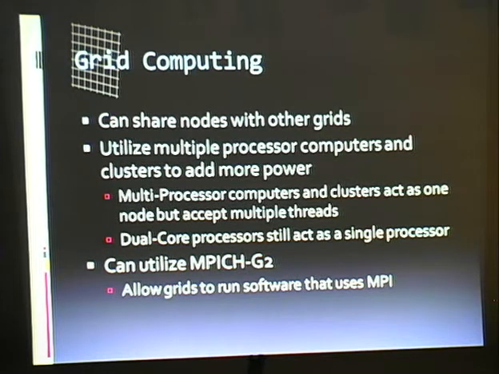So you can submit multiple threads in different routines. If you know that this thread has to complete before this one does, you can tell this thread to go ahead and tell the other thread, okay, I'm done, you can go ahead and go. So the difference between MPI on a grid and MPI on a cluster is the communication. Because you're only using TCP/IP with the grid, it's a different type of communication for MPI.